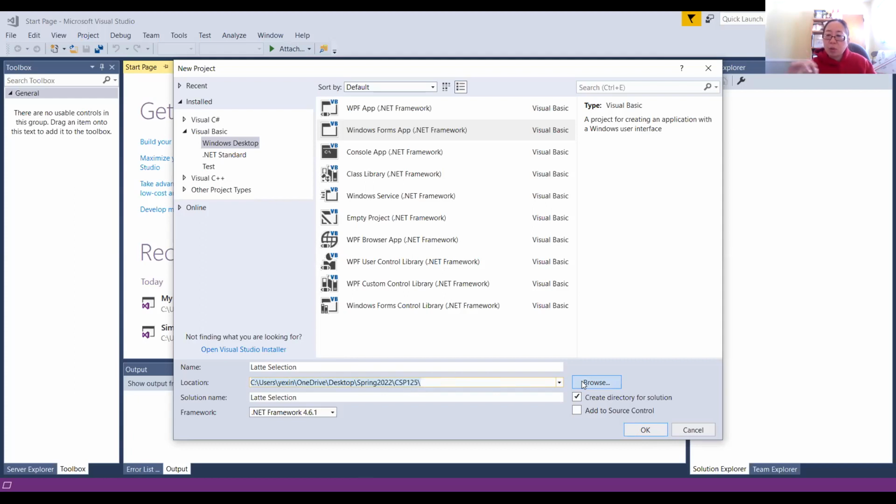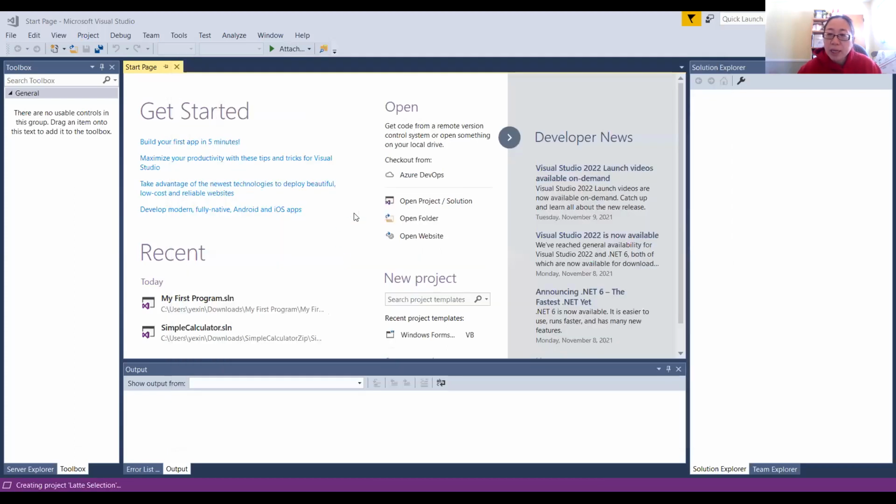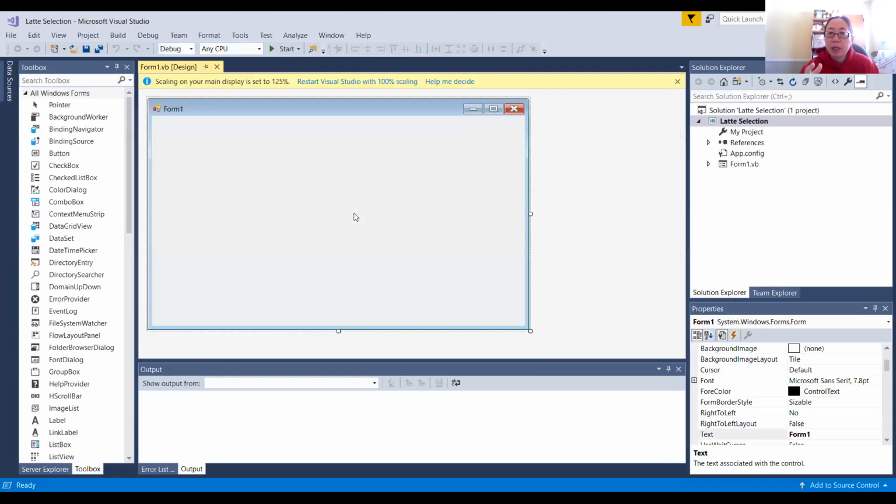But you need to know where you save your file, because later on we have to go back to that folder and zip the whole thing. I do see some people have a very hard time zipping everything and giving it to me. So I click OK, and it takes time to create an empty project.